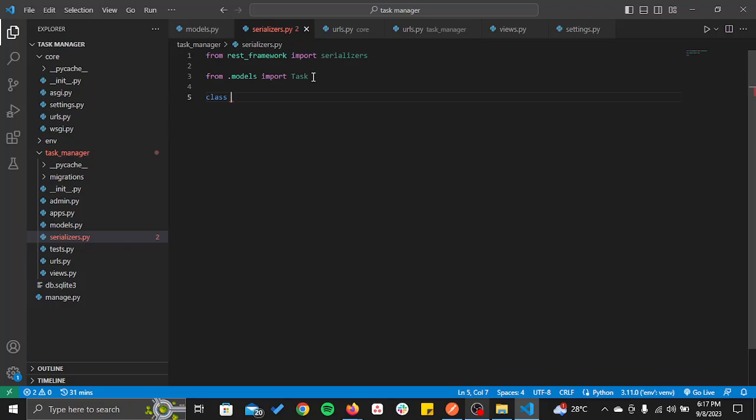If it's a model that's called users, you can say UserSerializer, so you can at least easily identify them basically. So say TaskSerializer, then it's going to inherit from serializers dot ModelSerializer.